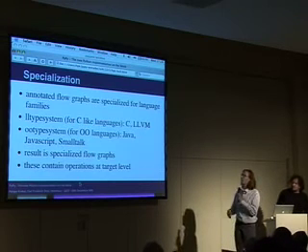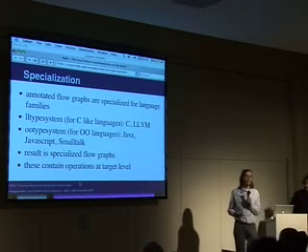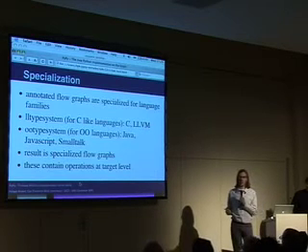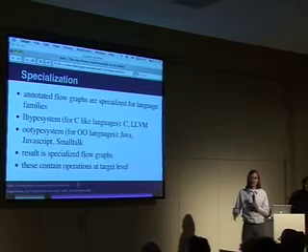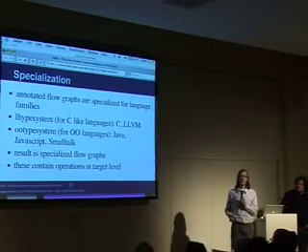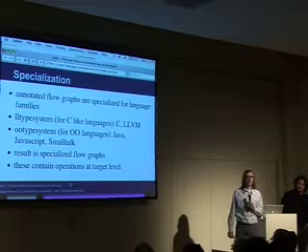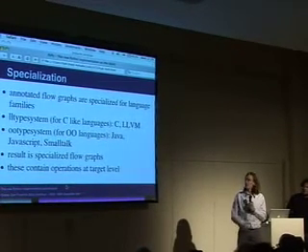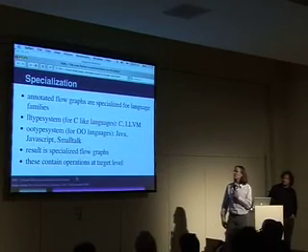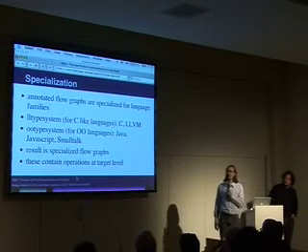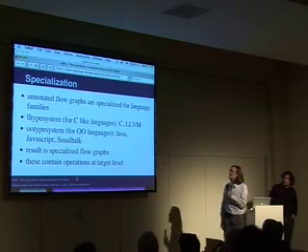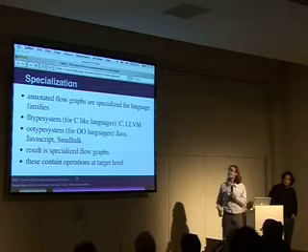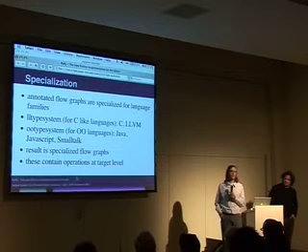Now we are at the step where we have a flow graph, and we know for every variable what type it has. And now we have to make sure that the backend can do something with these types because they are still Python types. They are lists and dictionaries and whatnot. And the backend cannot. I mean, in C, there's no such thing as a list or a dictionary. So you have to transform these types to fit the type system of the backend. And right now we have two type systems. There's the LL type system and the OO type system. The LL type system is a type system that fits very low-level languages like C, and currently we also target LLVM, which is a low-level virtual machine.